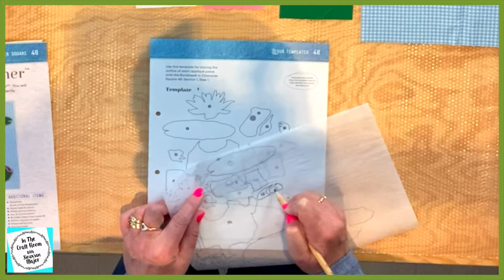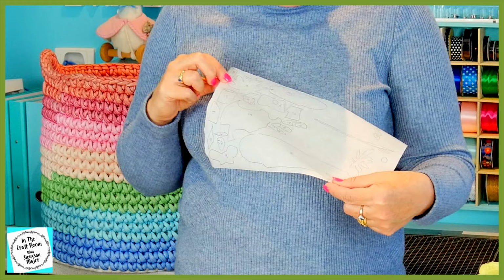So I've traced out all of the template pieces for Jeremy Fisher. There's a lot of them and they're quite large, tiny, irregular, and it looks really tricky, but I'm going to cut them out now very carefully.